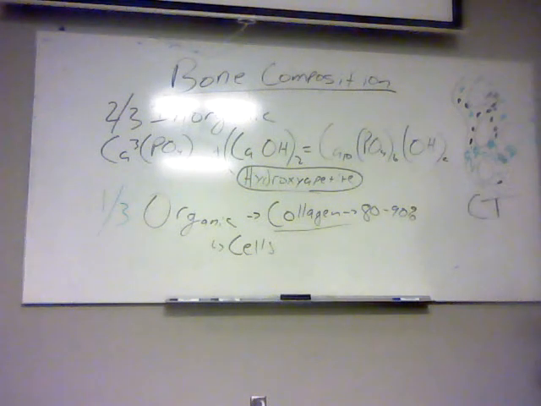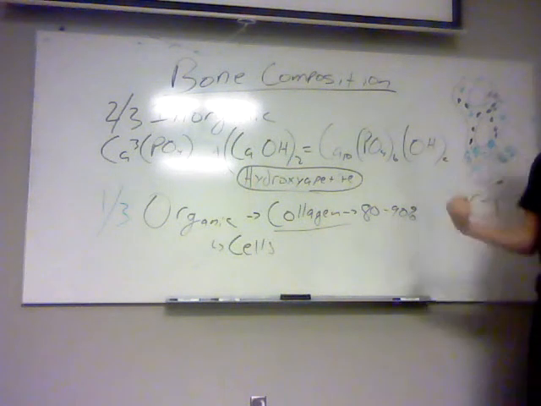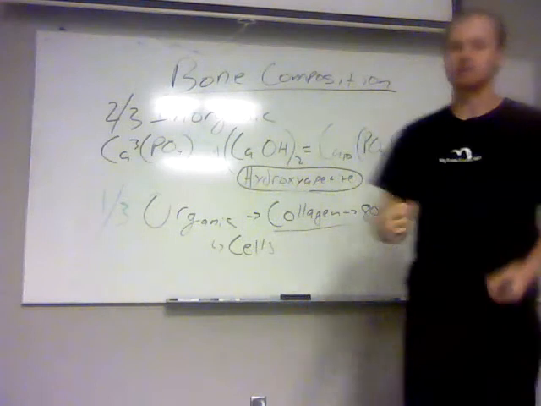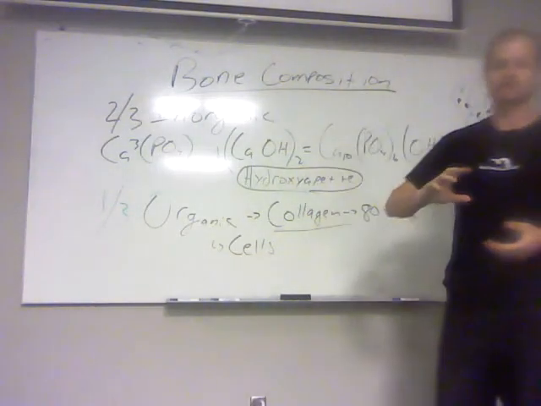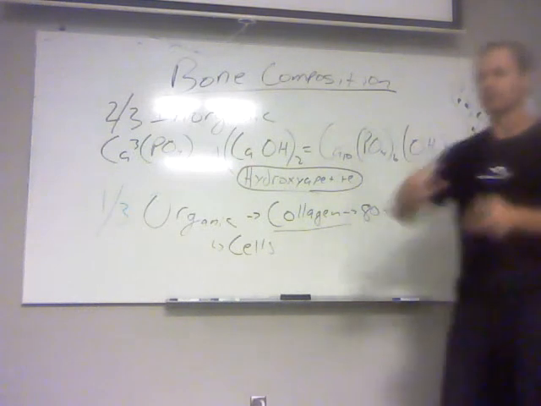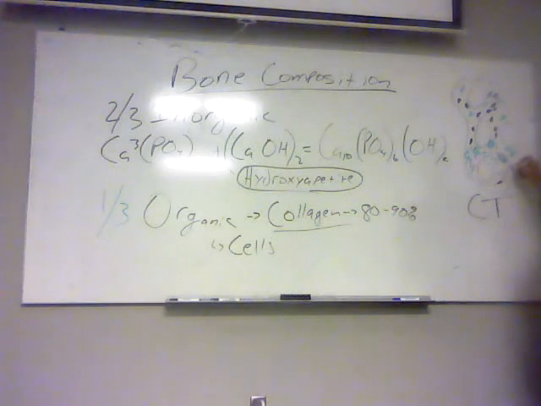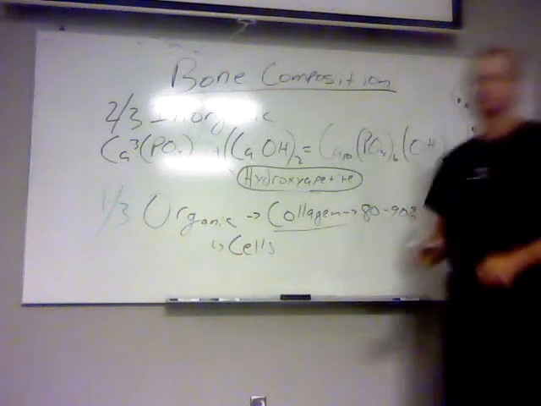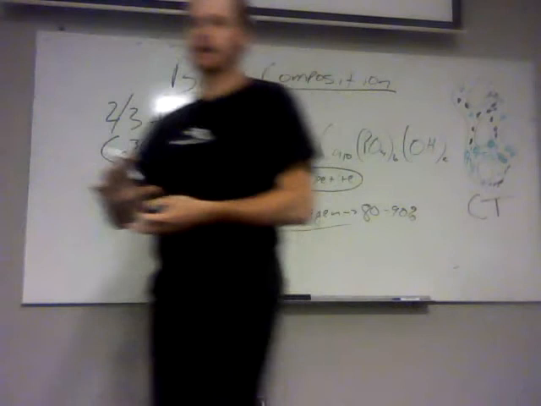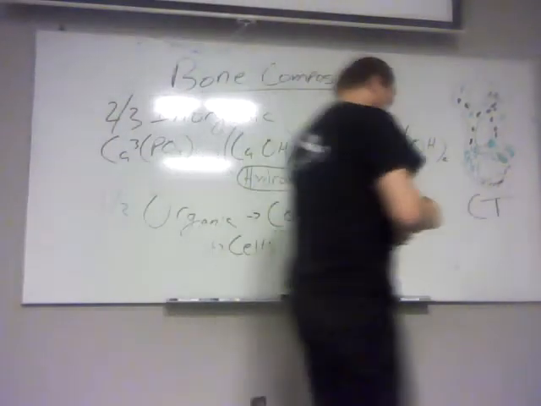All right. So basically, if we talk about hydroxyapatite, this is a mineral. It's a very, very solid, tough mineral that's very good at resisting compressive type forces, but is not the best at resisting any kind of forces where you need flexibility, like twisting or stretching. All right. So these calcium salts give bone very, very solid, tough characteristics. But if you put too much pressure on them, they can potentially shatter. All right, and that's where collagen comes in. This is where the flexibility of bone comes in.